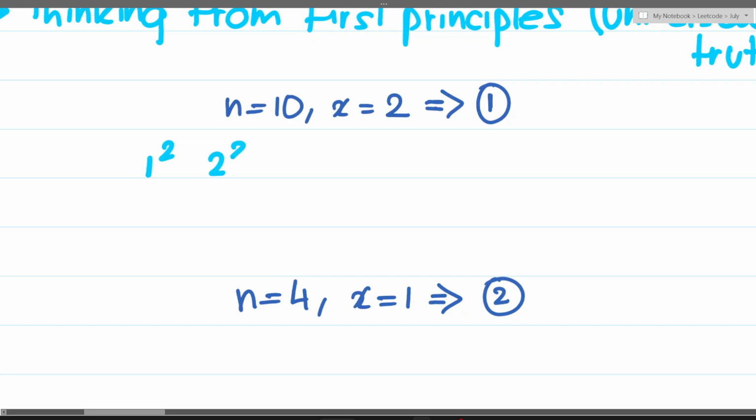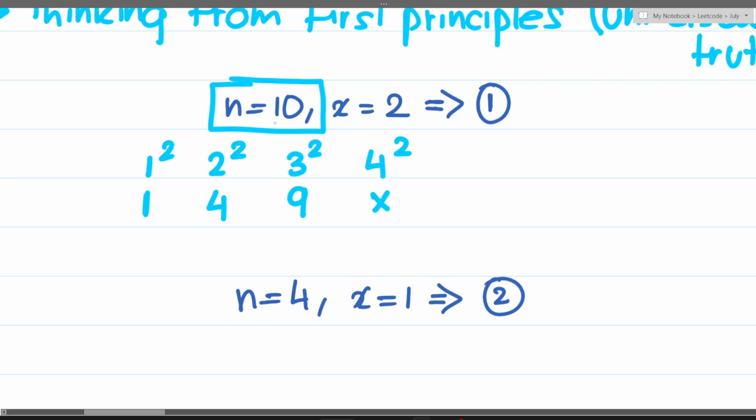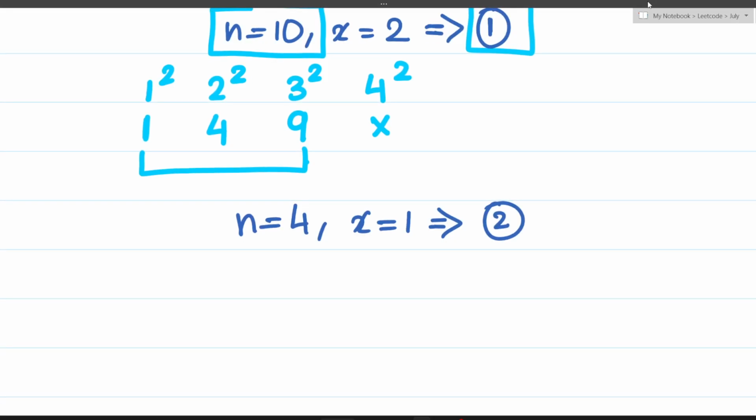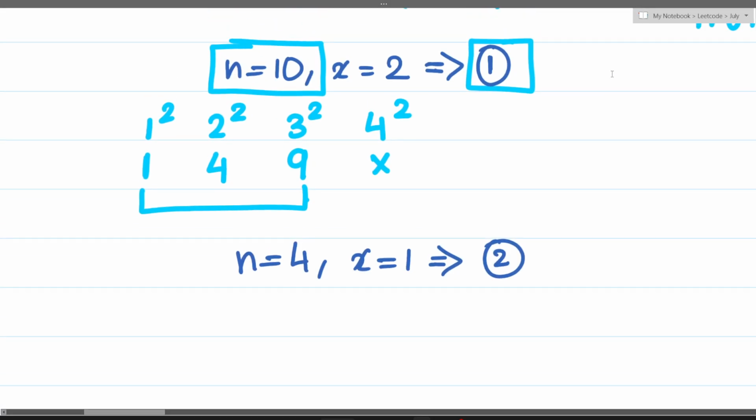What is 2 to the power 2? What is 3 to the power 2? What is 4 to the power 2? So on and so forth. So this is 1, this is 4, this is 9, and this is clearly out of the picture because this is 16, which is bigger than 10, right? Now, what way do I see in order to make 10? 1 plus 9. 1 to the power 2 plus 3 to the power 2. And this is the only way in which I can make this, and no other possible method is possible, right?